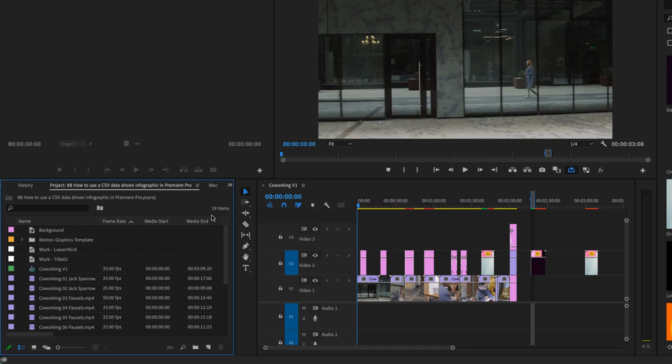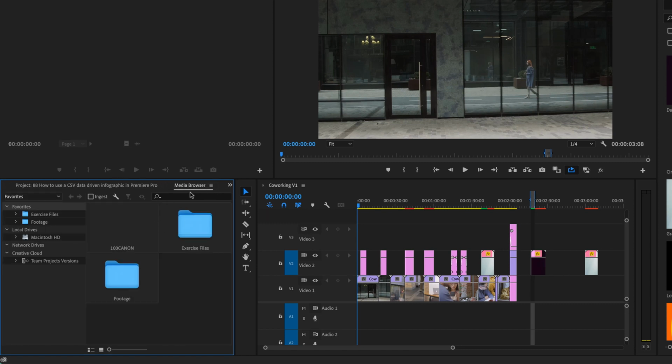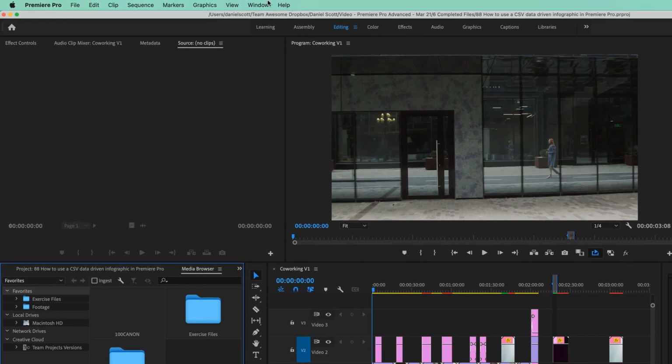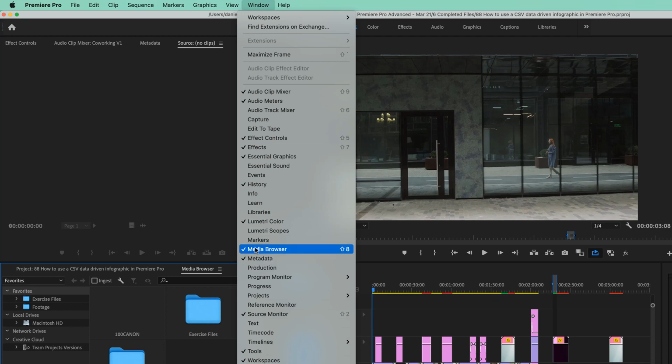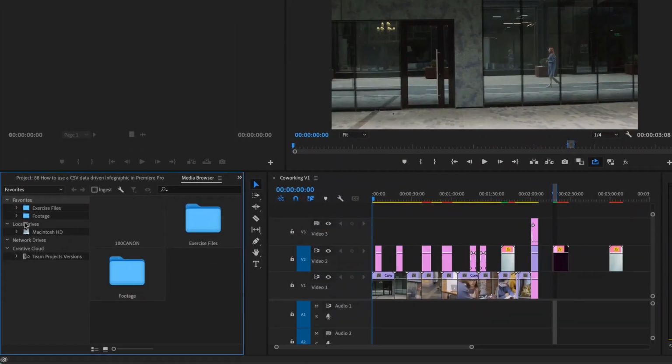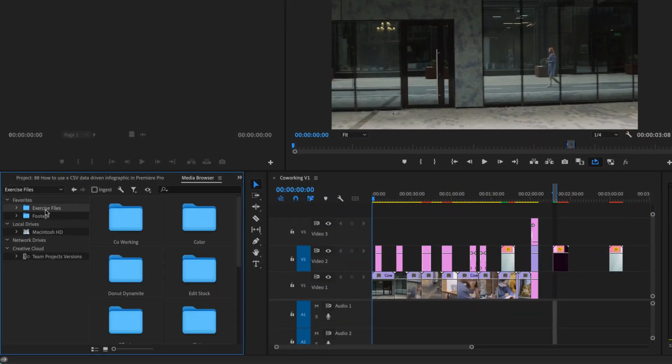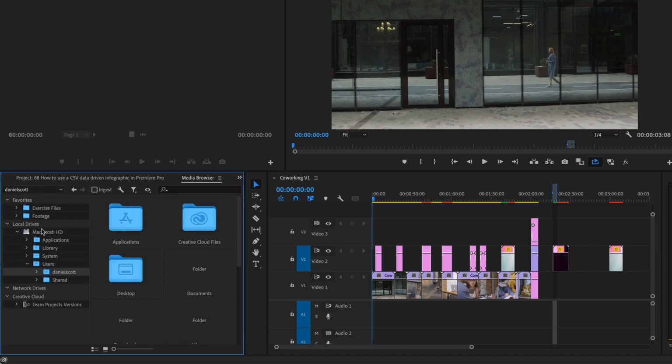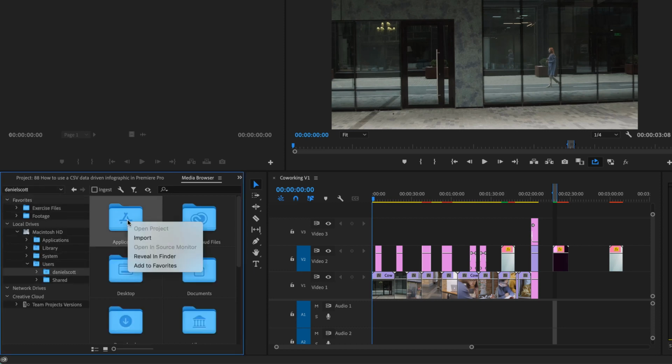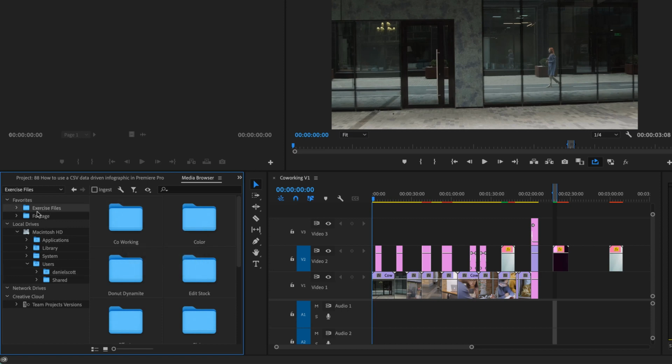So it's better to use, I canceled that by the way, our media browser to explore After Effects files, because it allows us to preview them before we bring them in. Otherwise we have to import them, see where they are, import them, see what they are. The media browser is in the Window menu, down to Media Browser. I've got a shortcut set up for my exercise files already. If you don't, go to your home directory, dig it out, right click it, and set a favorite for the exercise files. I've already done mine.